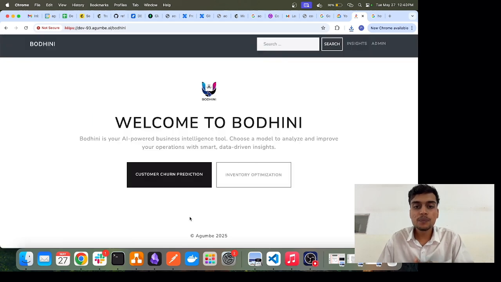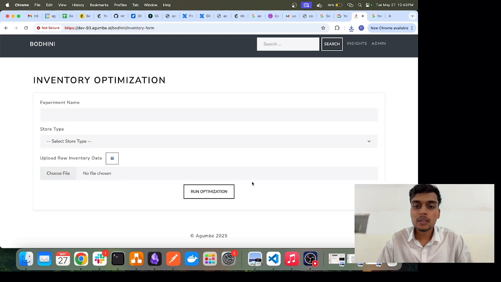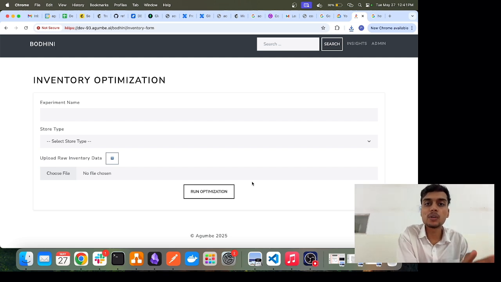Let us move to our second model, that is the inventory optimization model. Now the inventory optimization model is a clustering algorithm which clusters various different products based upon their category, their functioning, their type, their product ID. This clustering helps us find which is the most popular, which is the most favorable product among our customers, helping us optimize our inventory, getting that particular category, type or kind of product into our inventory.